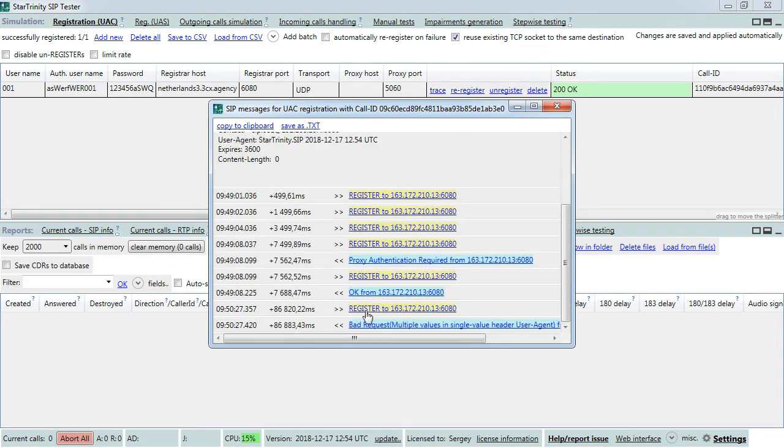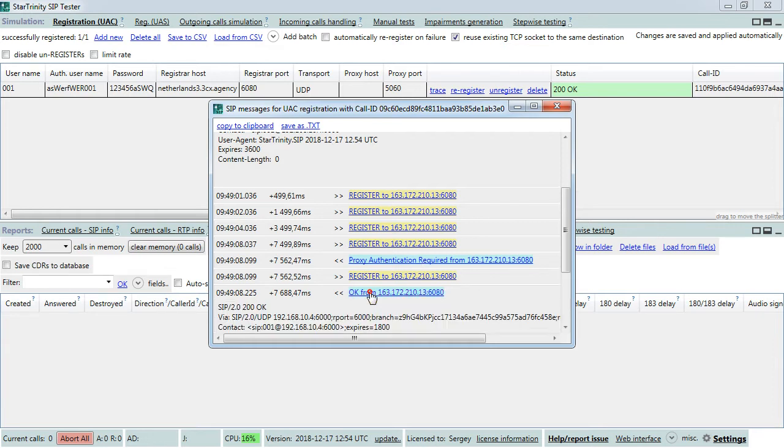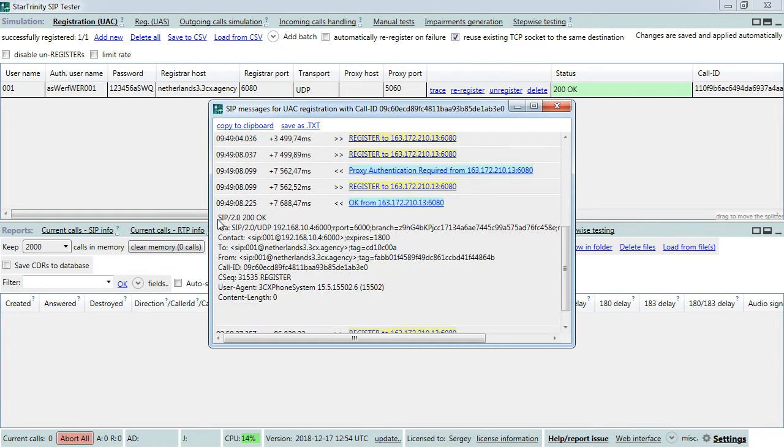Okay, register, and finally the PBX responds with OK. Register succeeded, and it expires in seconds. It is the time for re-registering, the maximum timeout when the register will expire.